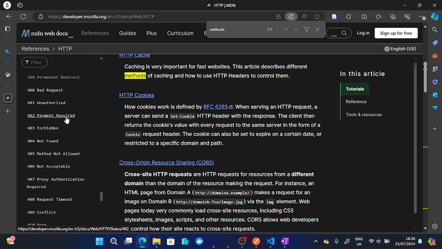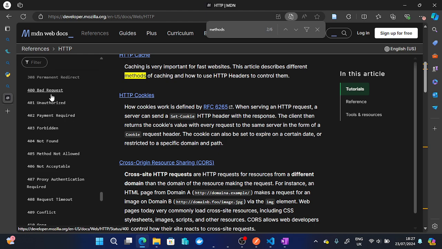402, if you're handling payment-based requests, so you're trying to access a resource, but it seems like you haven't done the payments. You need to do payments before you access that resource. So you send a 402, payment required. You need to pay first before you access a resource. So you see, at the end of the day, these response codes boil down to specific response messages. If you want to tell someone that they are unauthorized from accessing a certain resource, then you use 401. You just don't use 400 blankly for everything.